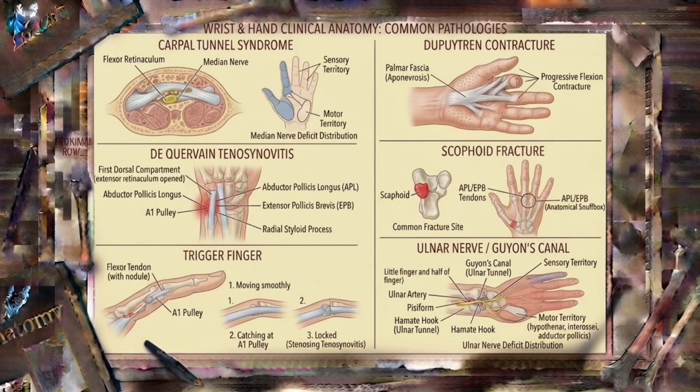The scaphoid is the most commonly fractured carpal bone. Clinically, tenderness in the anatomical snuff box is an important clue. The scaphoid is also important because its blood supply can be vulnerable after fracture. Guyon's canal is located on the ulnar side of the wrist. The ulnar nerve and ulnar artery pass through this region. So compare the two major wrist nerve compression sites. Carpal tunnel involves median nerve and Guyon's canal involves ulnar nerve.